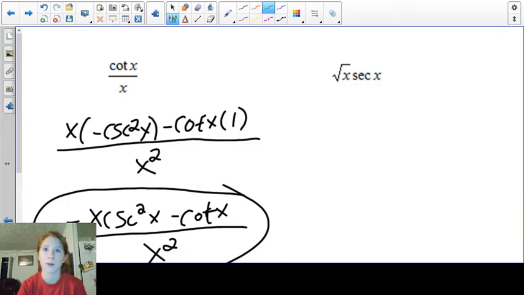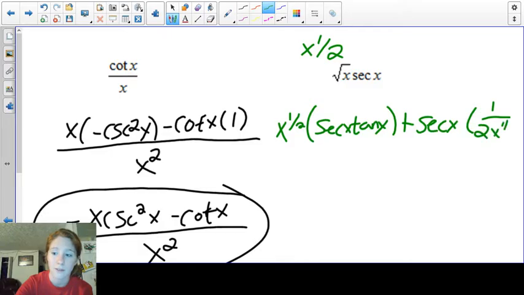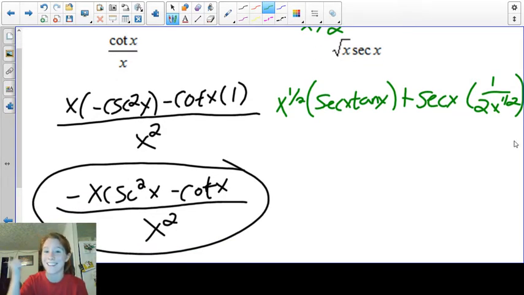Alright, we're going to have to use product rule on this one, so let's rewrite that first part. It's x to the 1/2. So I have the first times the derivative of the second plus the second times the derivative of the first, which again, we've seen this one specifically quite often. So we should be getting used to seeing it. Yay!